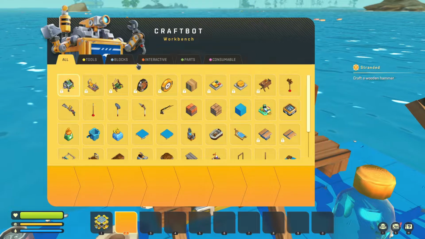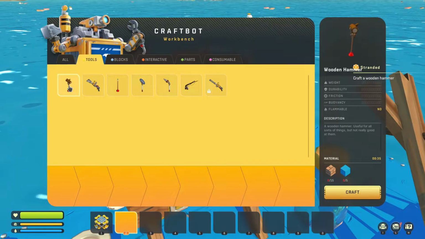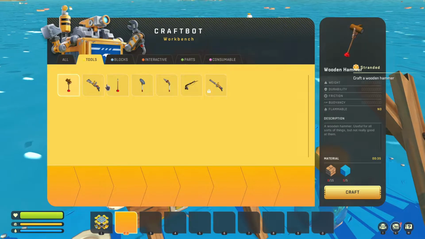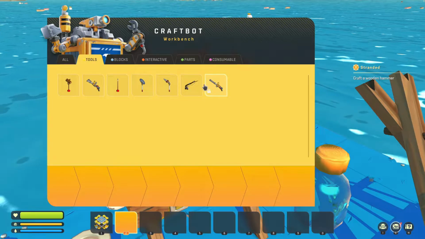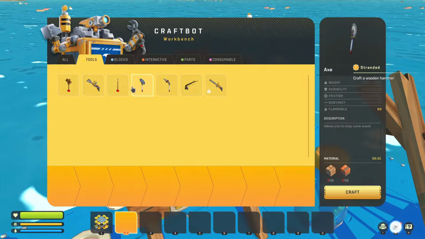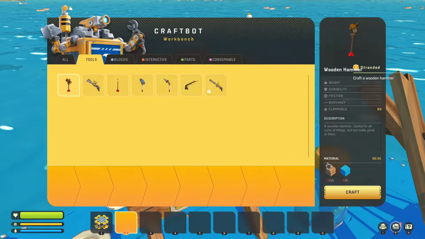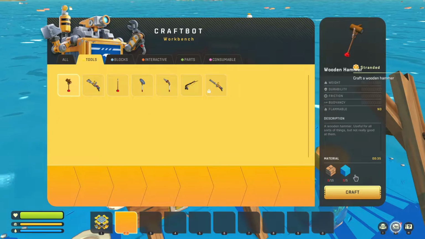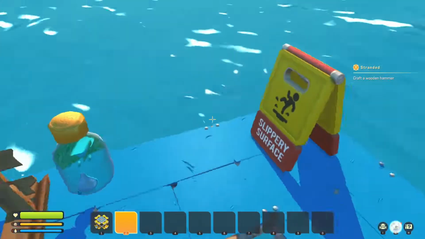Okay. Craft a wooden hammer. Tools. Wooden hammer. That's new. This is all new stuff. Pulling hook. What's this? It's locked. Fishing rod. Pickaxe. Axe. Spear. Plunger? I'll take your word for it. I need plastic block and wooden block. How do I get those?